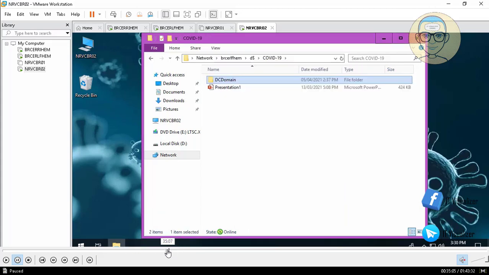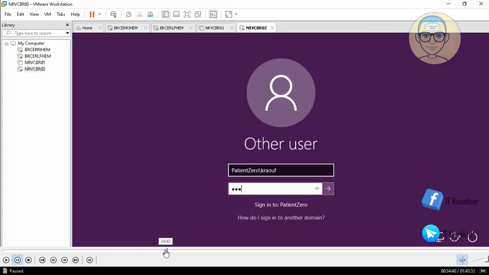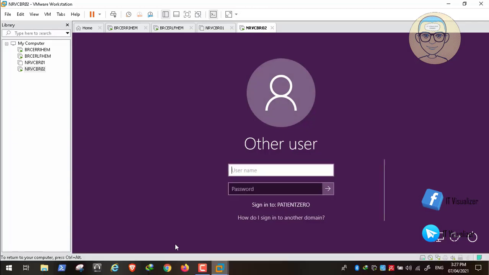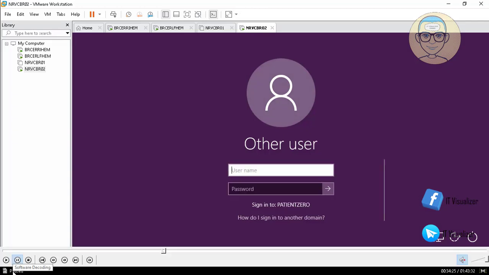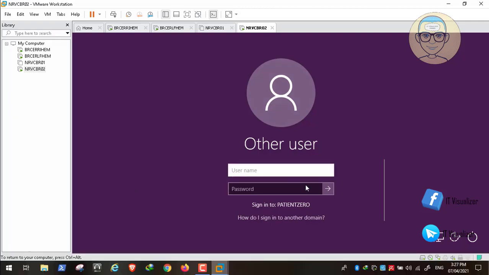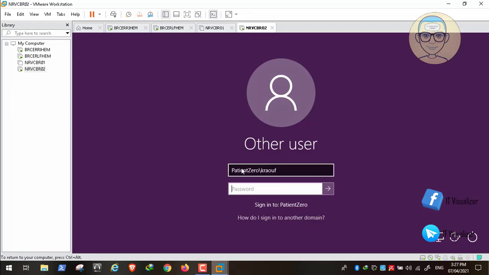So here what will happen, go a little bit further. So here what I need to do, if I need to type the account, I need to put patient 0 before care-of. So not to change, to type patient 0 / care-of. So here he will know that this is the domain admin account and not the local admin account. So this is how you can log in without making any problems.